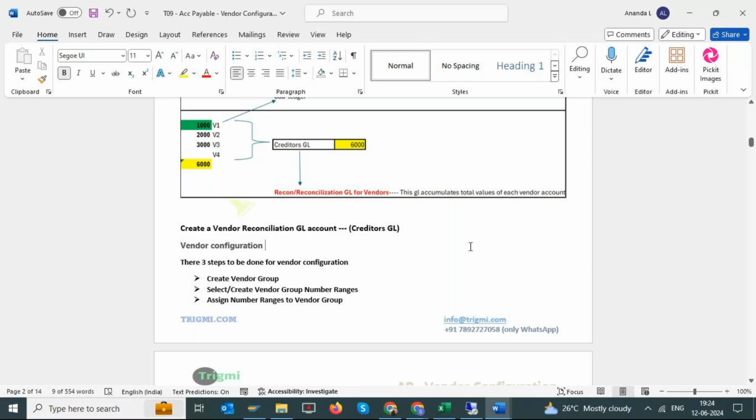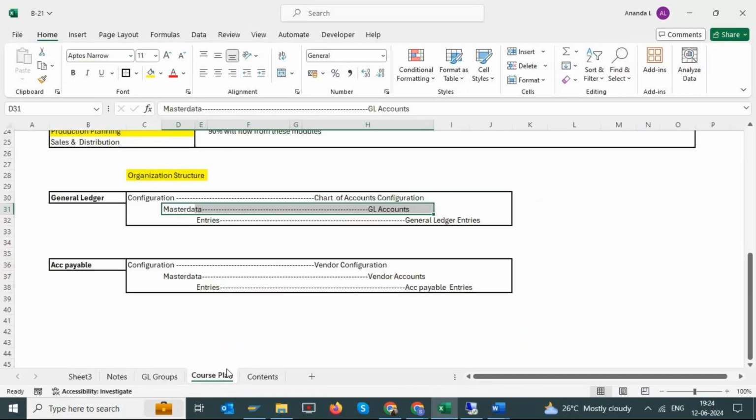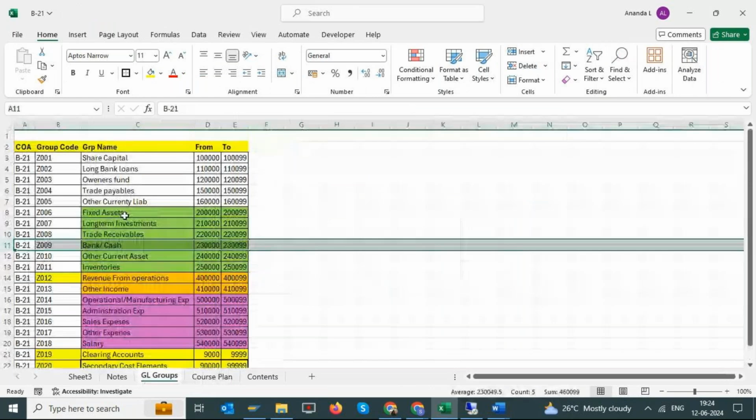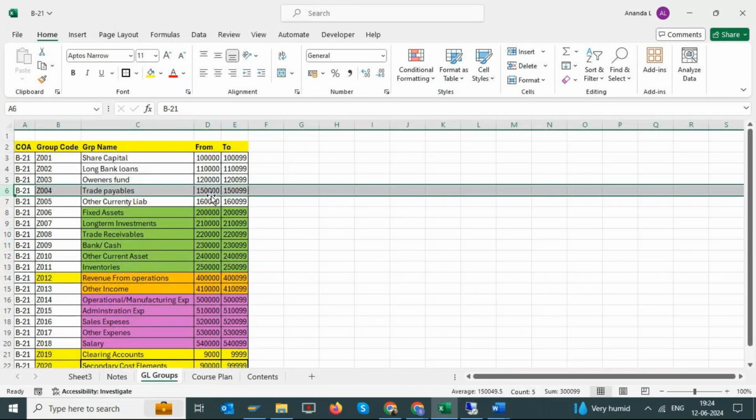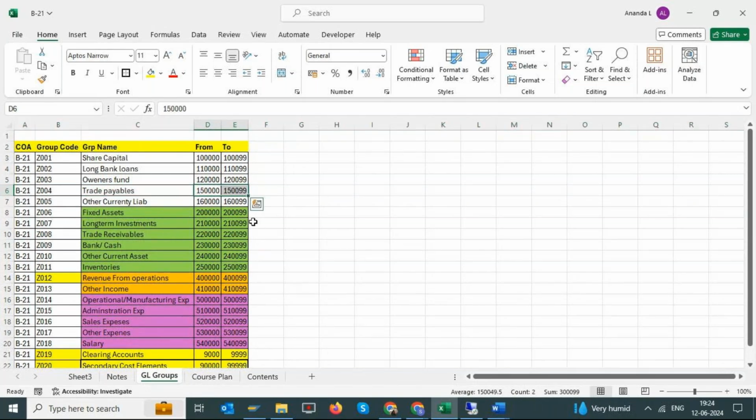So how do we create this GL, and which one? It is the creditors GL, and the group is trade payables, which is 150000 to 150099. This is the GL series which we should maintain, so under this we should create the creditors GL. Let us create the first GL, 150000, as a creditors GL.